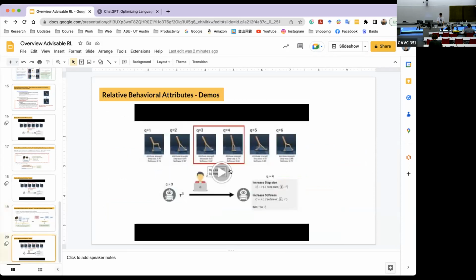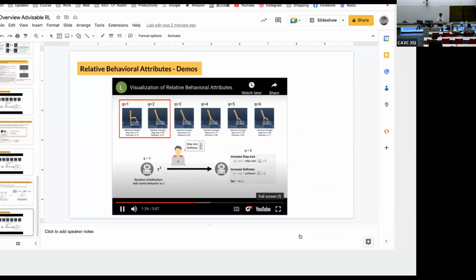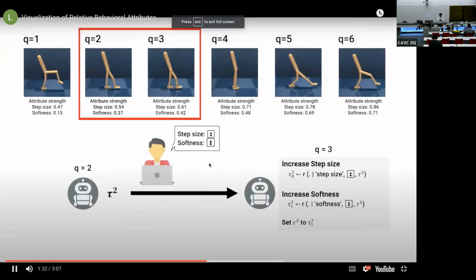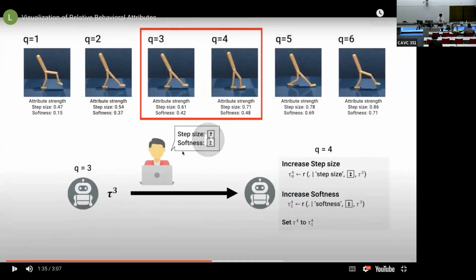Let's look at an example. The human says the agent should take a bigger step size. With the current behavior, let's say the behavior at Q3, we pass it into the reward function, and also give the attribute of interest, which is the step size, and the direction, which is increasing.